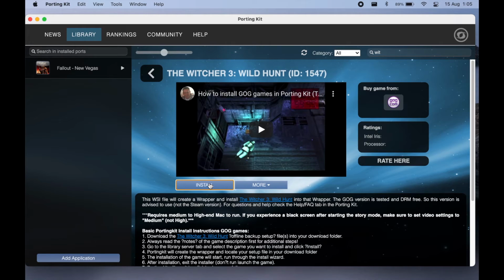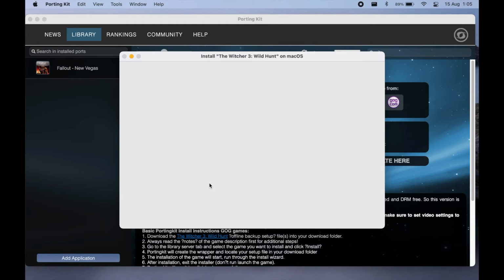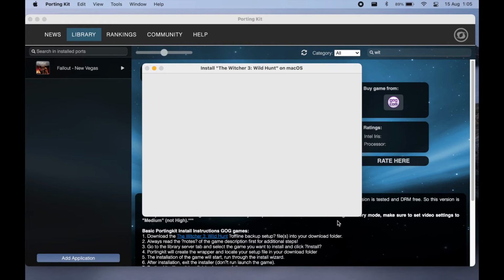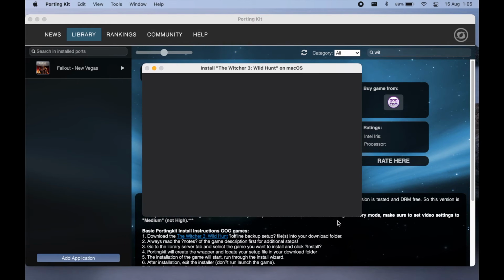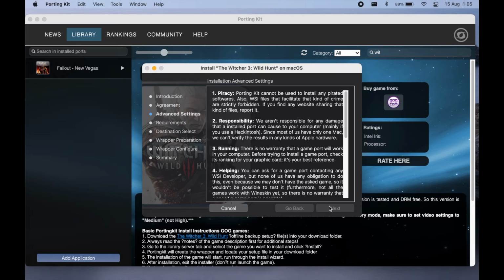Now we are in the home stretch. Thanks to the porting kit, it is going to do a lot of the heavy lifting in making The Witcher 3 playable on Mac. When you're ready, hit install to begin the installation process. The installation guide is going to prompt you to complete actions we've already covered, largely being around already having the necessary files to complete the installation. Make sure you are comfortable with the terms and conditions, and finally confirm once again that you have the .exe and .bin files ready for the porting kit to access.